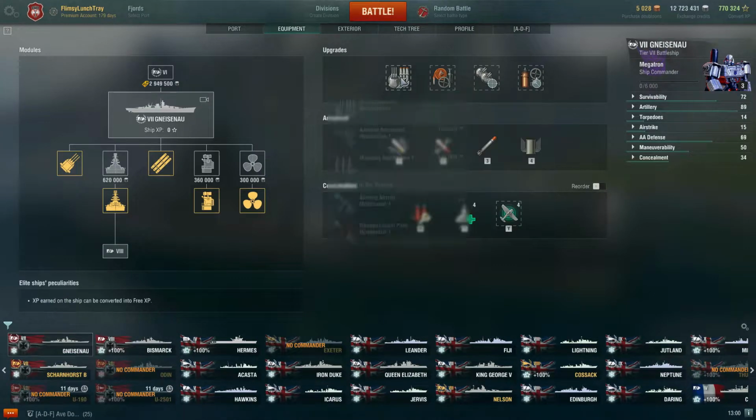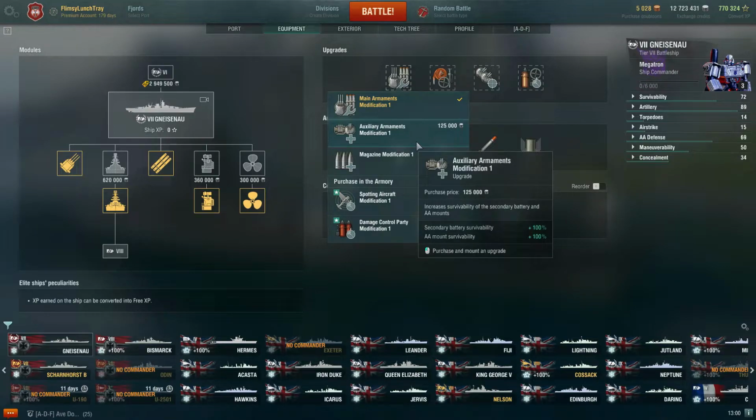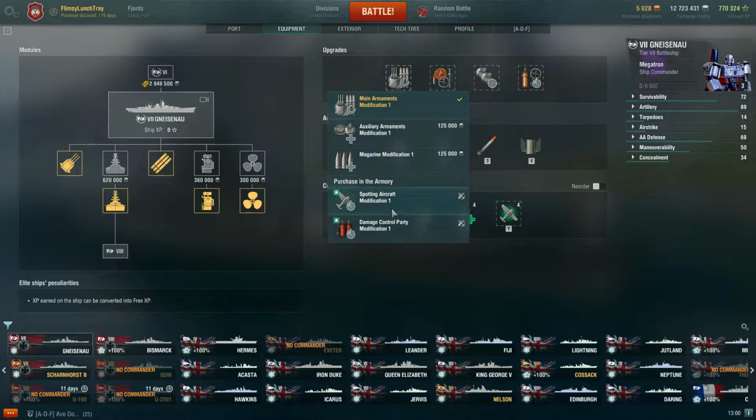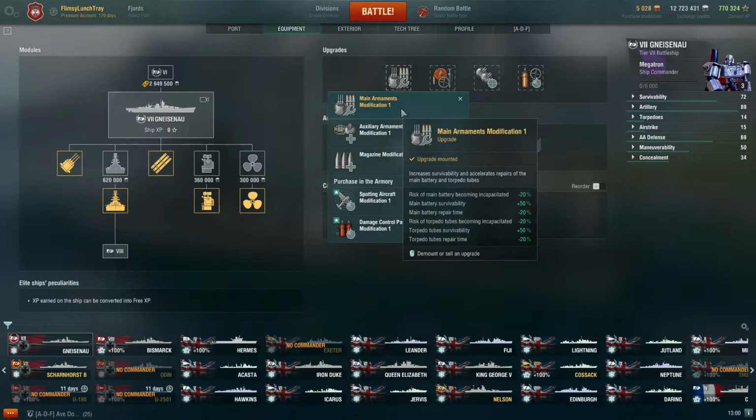So upgrades. For the first slot, you have main armaments modification, auxiliary armaments modification, and magazine modification 1. Not really going to touch on these two, just because I don't feel like they're needed. You can see I have main armaments modification 1.